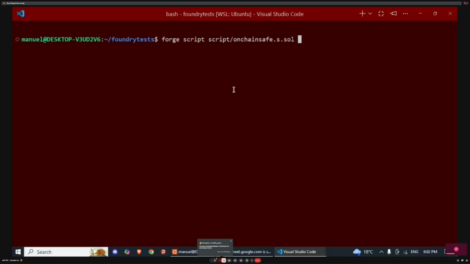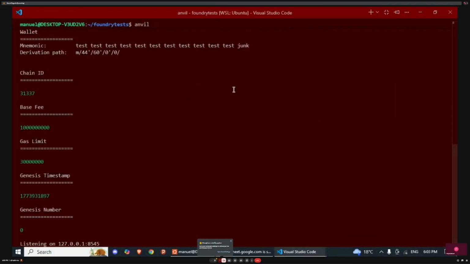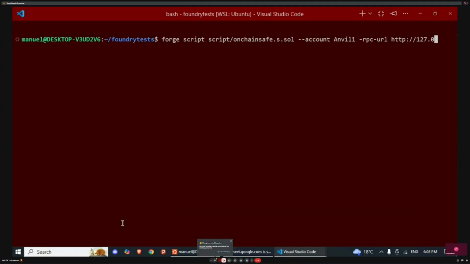So what do I need to deploy a contract? I need to fund the transaction and then specify the RPC of the chain on which I'm going to deploy. So I'm going to specify the account, Anvil 1. But I could enter the RPC URL. For Anvil, it is http://127... You don't have to cram this, you can find it here. I'll just copy it. But even if I didn't put it here, it would resolve to Anvil.